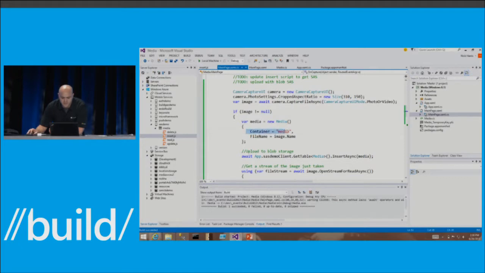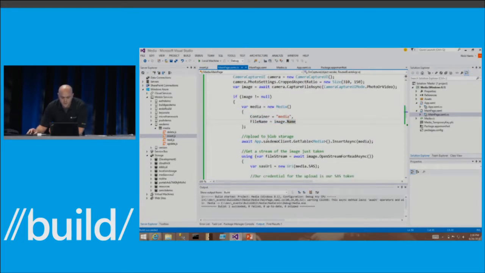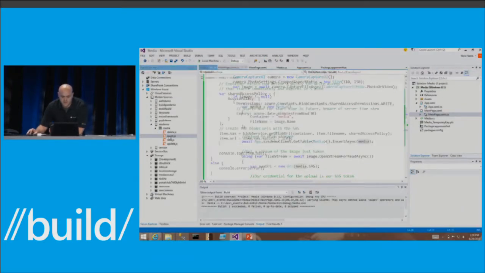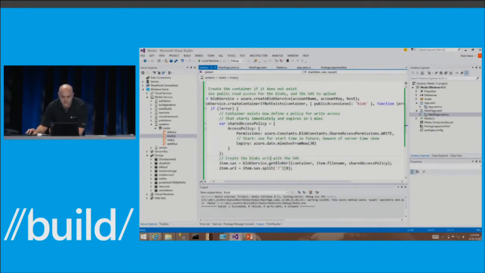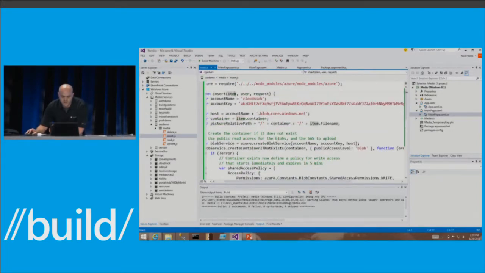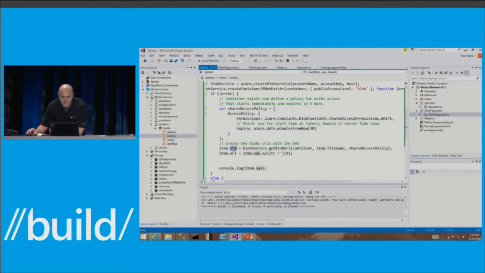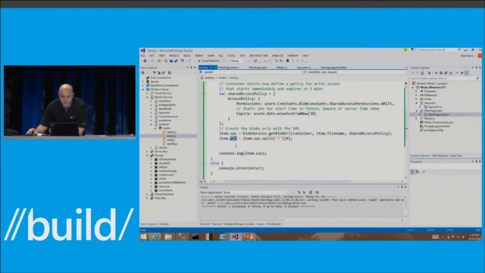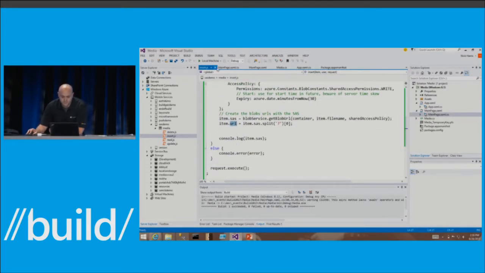And you'll note I'm only setting the container and the file name. So once we do that, I simply say app.saasdemoclient get table media and insert that media. Now this insert operation will actually update this with any changes that have been applied on the server side. So if you recall here, the item that's passed up, in this case that media instance, now has a SaaS and a URL attached to it when this method returns.